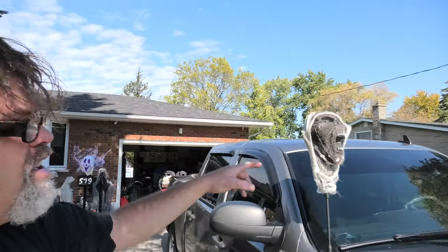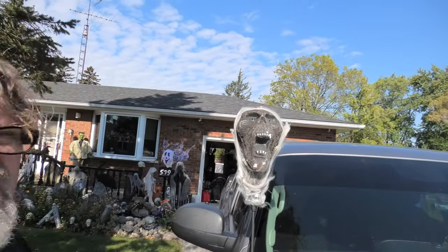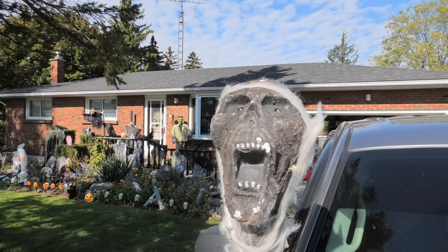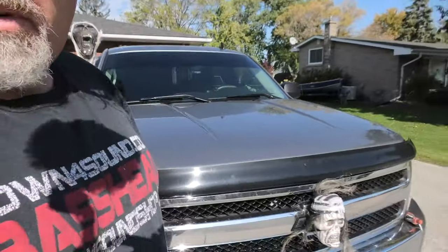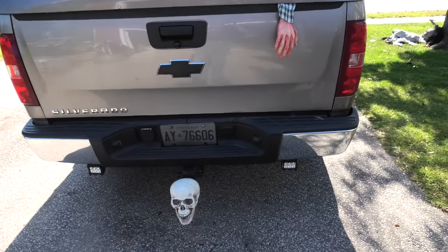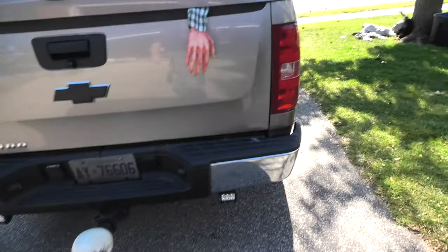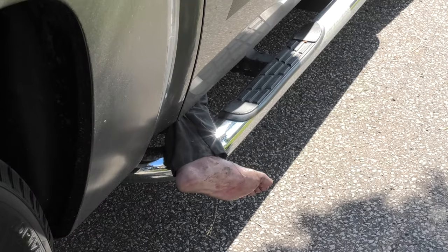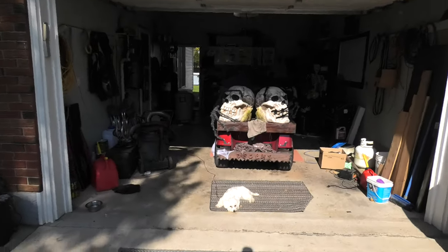I'm just gonna take a little ride here in the old Silverado. Got the old Silverado kinda spooked up right now. Check it out. And he's got eyeballs. Look at him shake. Thing's probably gonna blow right off there, but I even got a little doodad down there. Got a little hand on there and a little footski. What are you doing down there? Get in the truck. But look at the golf cart.